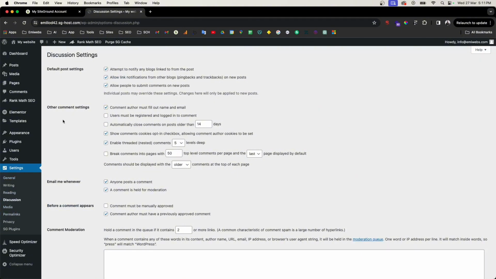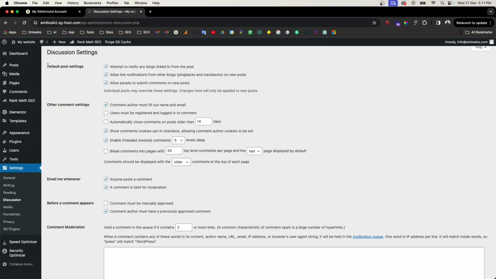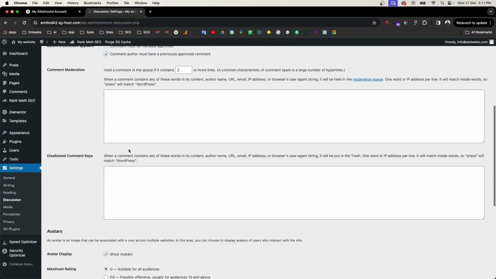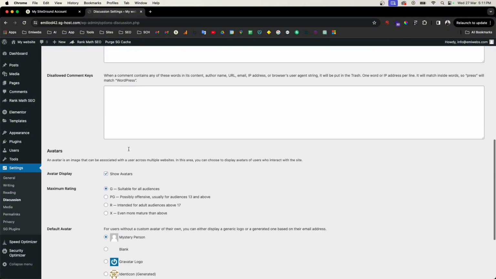That's discussion settings, which will be okay by default, but if you want to change something about post settings or other comments, it will be in here. Email me whenever anyone posts a comment, so you can uncheck or check this option, but it will be in here just in case you're looking for it.